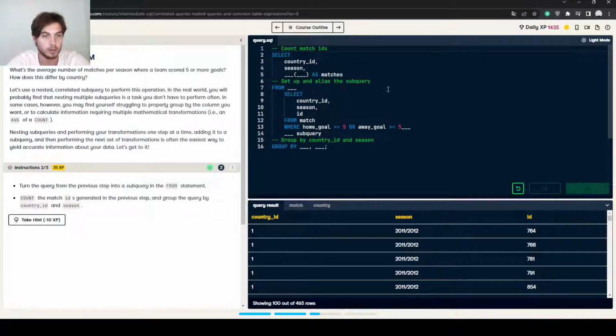Turn the query from the previous step into a subquery in the from statement.